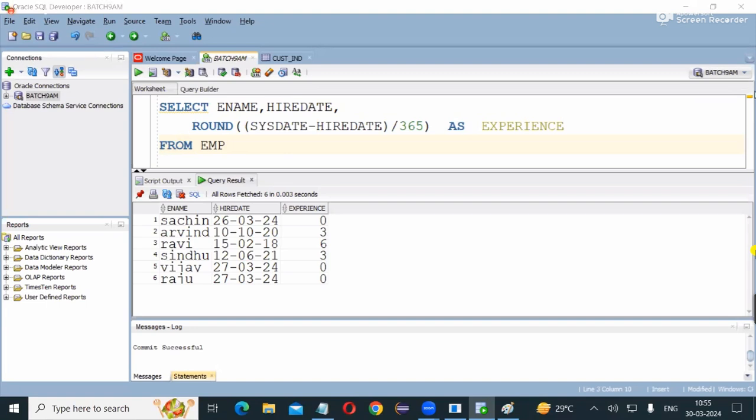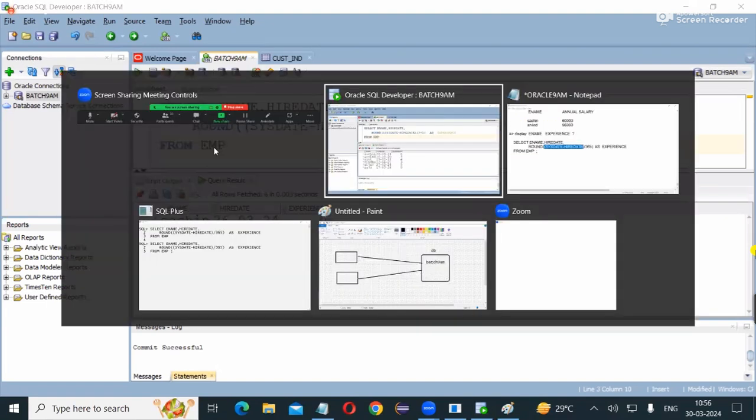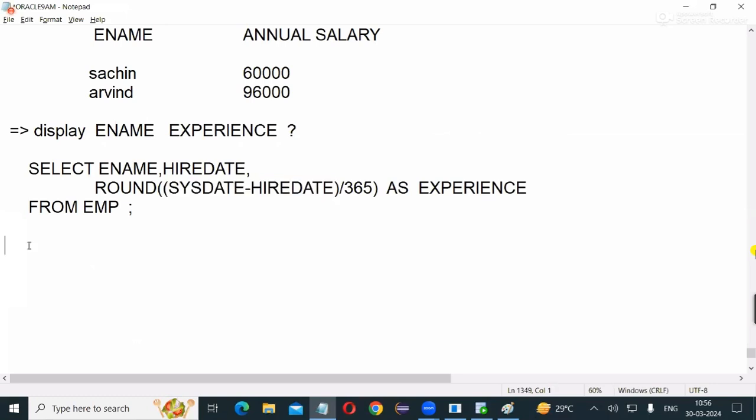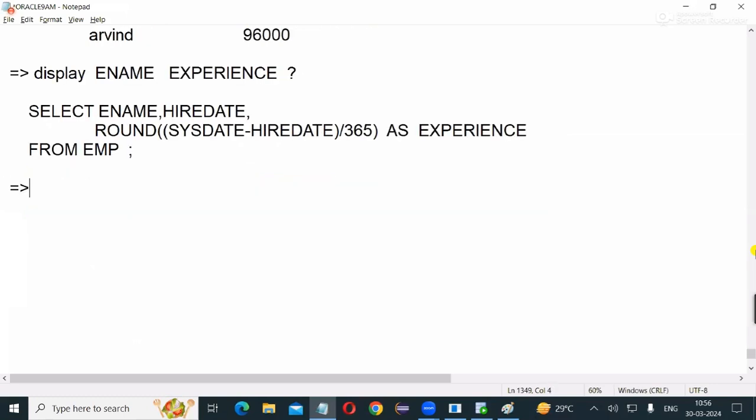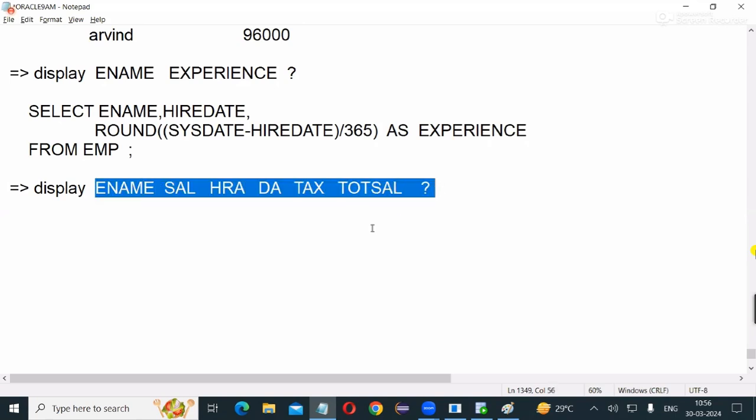Next, suppose, for example, display ename, salary, HRA, DA, tax, total sal.